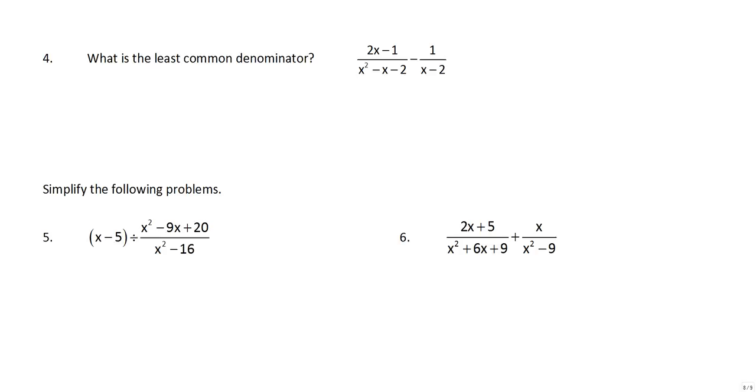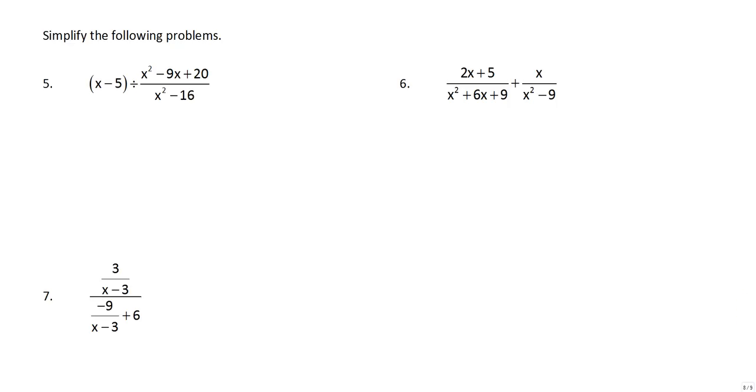Least common denominator. So to do that, you obviously need to be factored first. So this would be an x minus 2 and an x plus 1. This guy is just x minus 2. So you need to have what's missing. So this would need to be multiplied by an x plus 1 on the top and bottom. But we don't need to simplify this one because all it asked us to do is list our least common denominator. That would be an x minus 2 and an x plus 1. Okay? Least common, not just a common one.